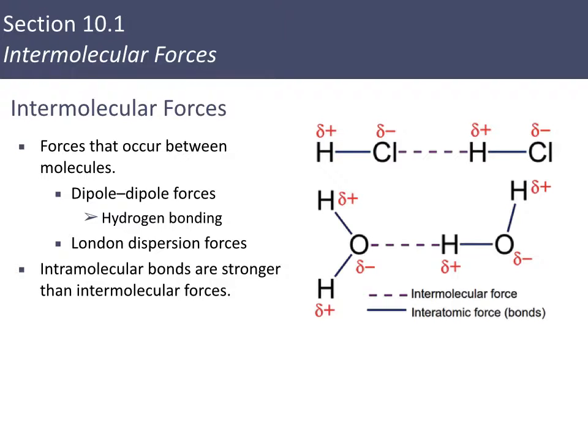Intramolecular bonds are stronger than intermolecular forces, and that should make sense. It's easier to disrupt the hydrogen bonding between molecules than it is to disrupt the polar covalent bond within the molecule. Importantly, one idea that is important to understand is that the lower the boiling point, or this could also apply to vapor pressure or melting point, the weaker the intermolecular attractions. The higher the boiling point, the stronger the intermolecular attractions, and that's important.